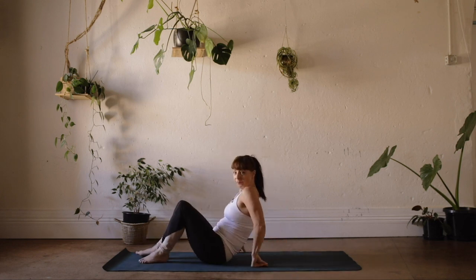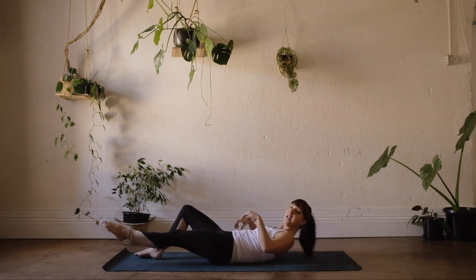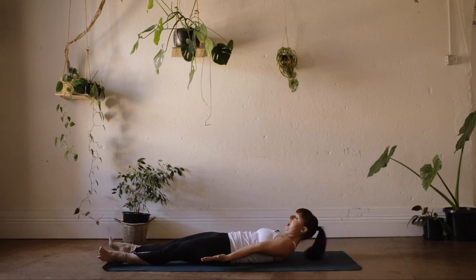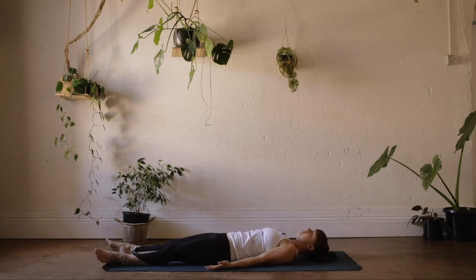Make your way down. Extend your legs out nice and long. Palms facing up, arms beside your body. And first of all, just press the back of your head down into the mat and then lift your chest up, sliding your shoulders away from your ears. And then just spend a moment here closing your eyes down and feeling the connection points between you and your mat. Just placing your mind in your body right now.